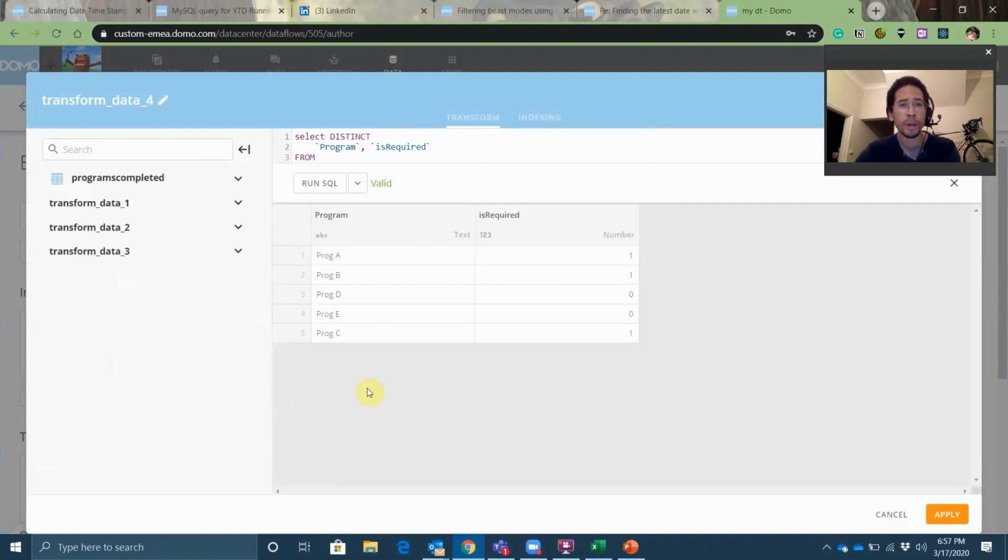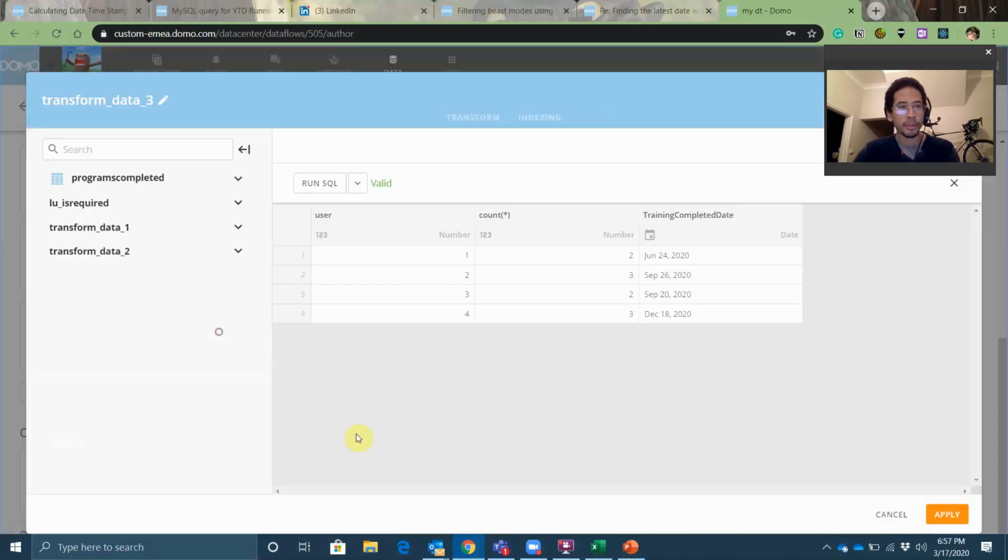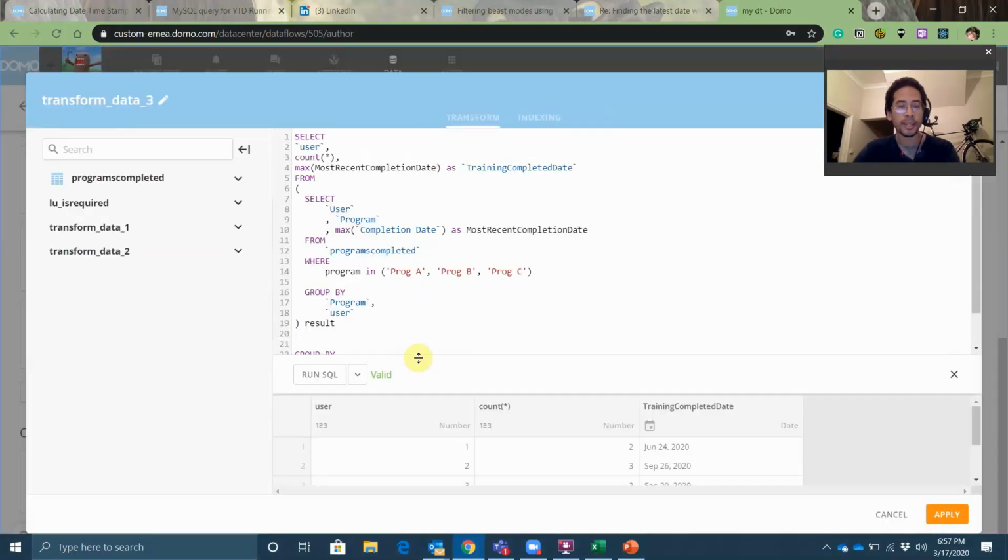So that'll give me 1 row per program and if it's required or not. Again, ideally from a web form.